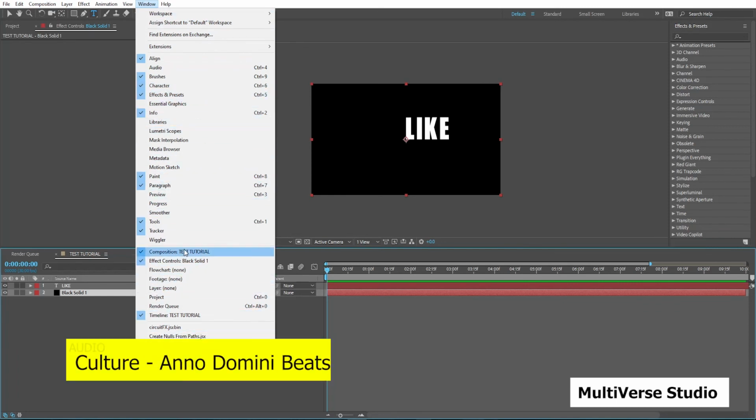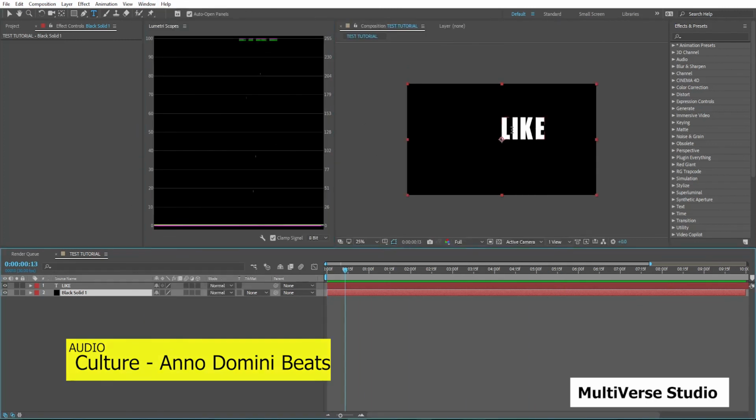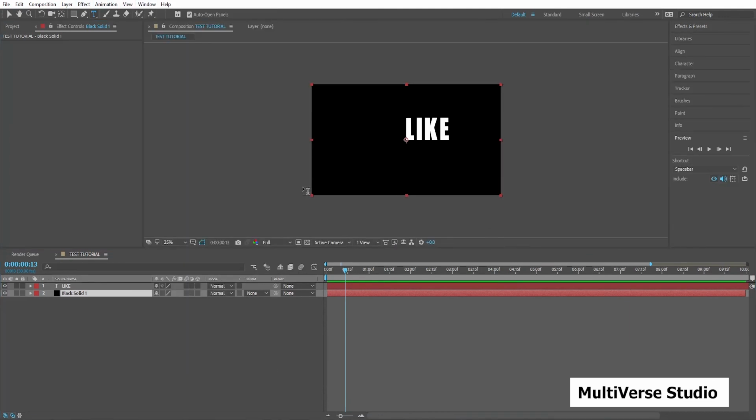And all the check marks you are seeing on this menu, if you click them, it will enable those presets or functions on your screen so that you can use them. So it's pretty much self-explanatory. You can see over here. So I hope you have understood the menu bar and what you will get under each and every tab.